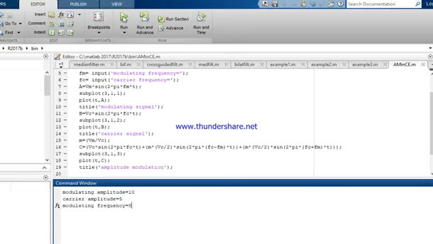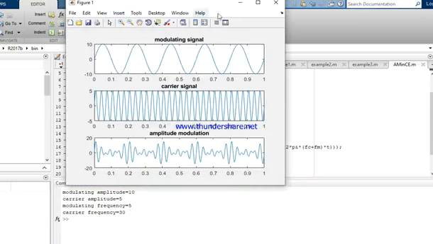5 hertz we put. Then we put the carrier frequency. For the carrier frequency we require a little bit higher, so we put 30 hertz. Now you can enter, and check the final output value. So now you can observe, this is our final output.